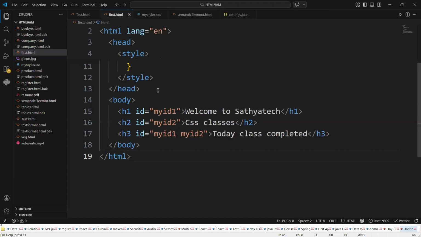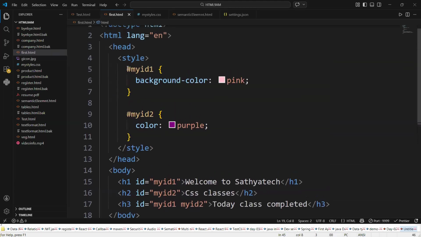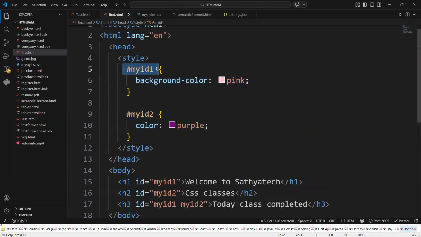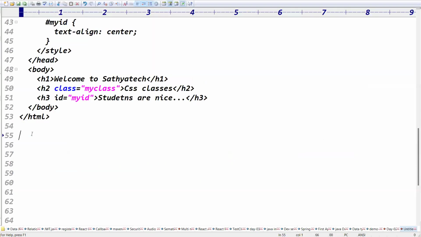Unique, guys. So in CSS selectors, how many selectors have we completed? Three. One is the element selector: H1 element, write the braces. Second is the class selector, which starts with a dot followed by the class name, applied using the class attribute. Third is the ID selector, which starts with hash followed by the ID name, and we can apply only one ID. See the difference between the class selector and ID selector?